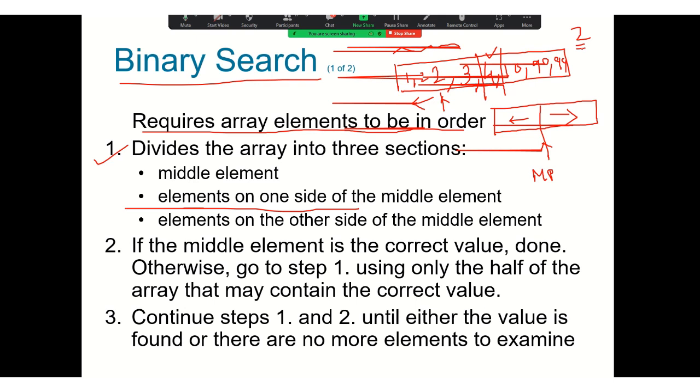On the other hand, if they ask you to find 99, let us say, again you start with 4. 99 does not equal 4. So will it be on the right or left? It will be to the right-hand side, right? So in this direction you establish the midpoint, that is 90. Is 99 equal to 90? No. Is it less than 90? No. Is it more than 90? Yes. So you go there. Now there is no more element, so the midpoint is itself, 99, and you found it. If it's an array of a single element, its midpoint will be itself. So that's the way you do the binary search. That's the algorithm of the binary search in a very brief way.